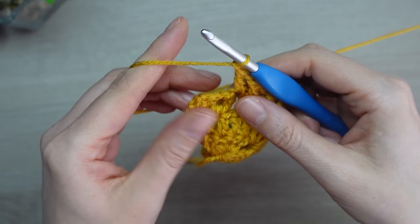And I usually put, if it works out okay, my last one in the centre. Because, obviously, the front of the cowl is much bigger than the back of the cowl. Like, this area is quite small. So I like to have the tassels in the back too. But it's completely personal preference. So yeah, keep adding your tassels until you're happy.